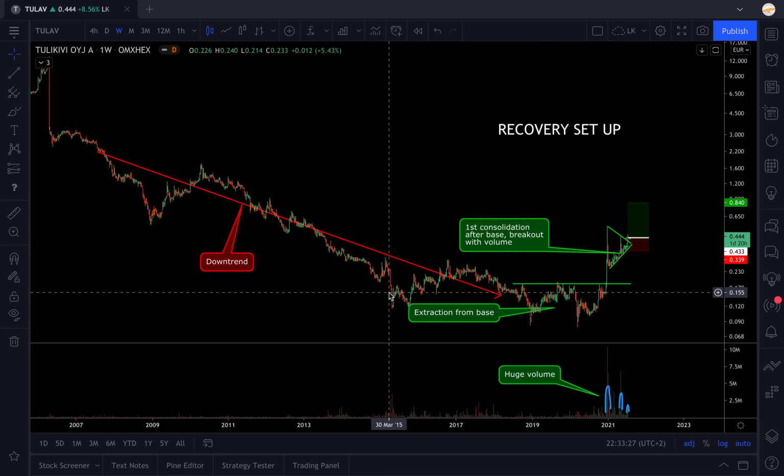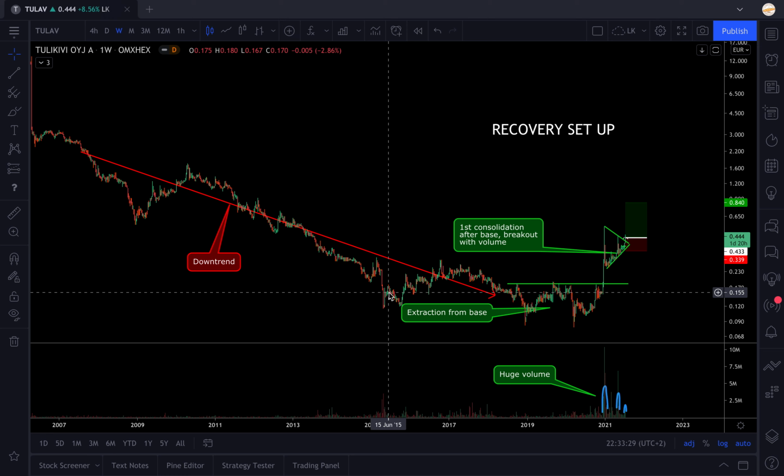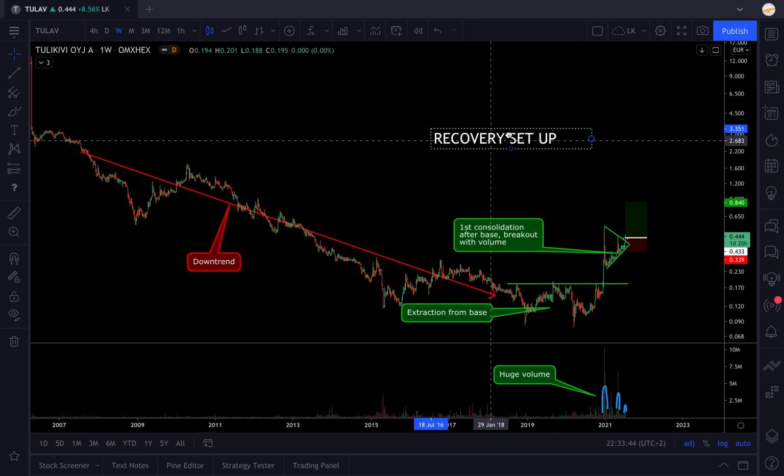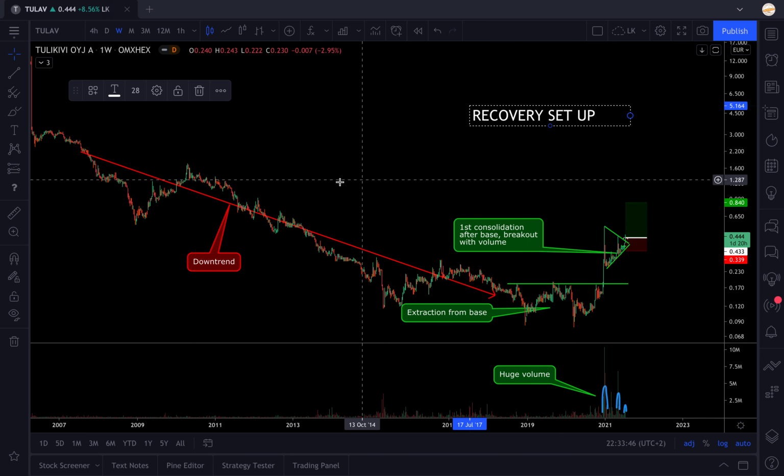This week it's not really a tutorial. In this video I'm presenting you a trade I took, and I want to explain more about this kind of setup and why I took this trade. As you know, I'm documenting every trade I take, and I think this trade is a very interesting configuration. So this is what we call a recovery setup, which is very simple.